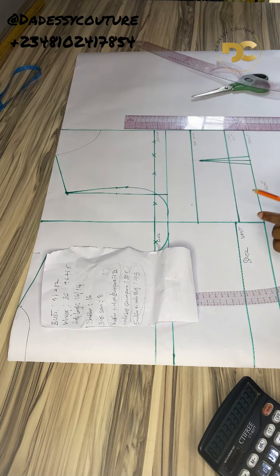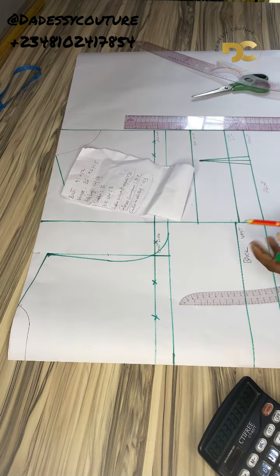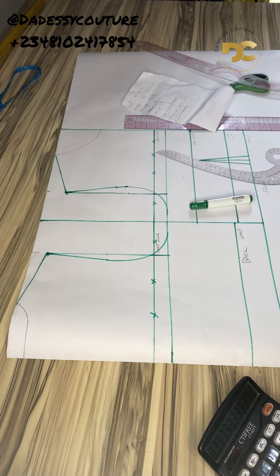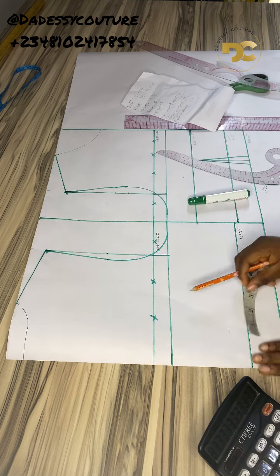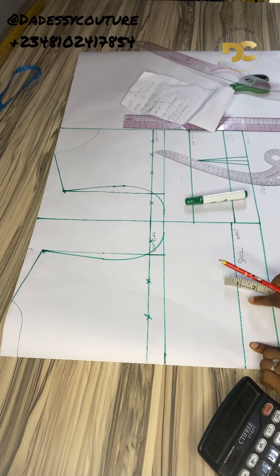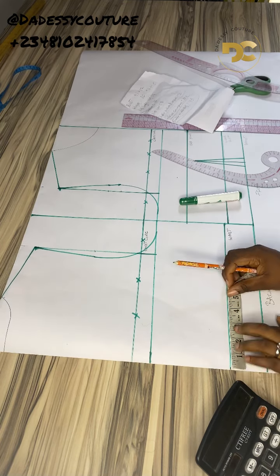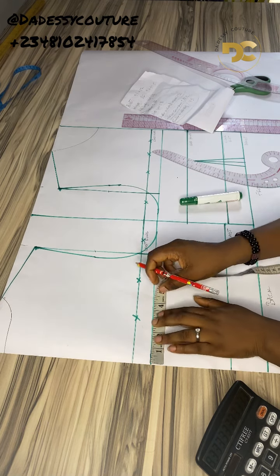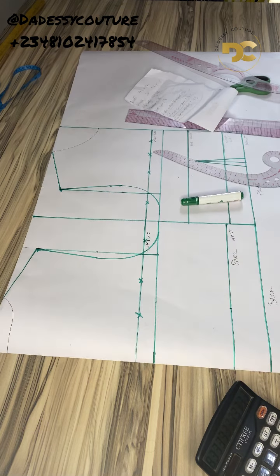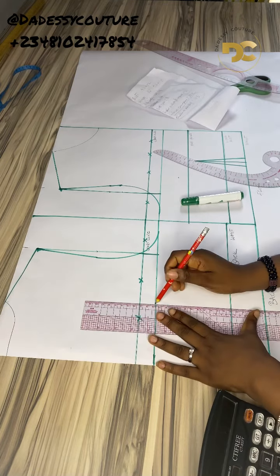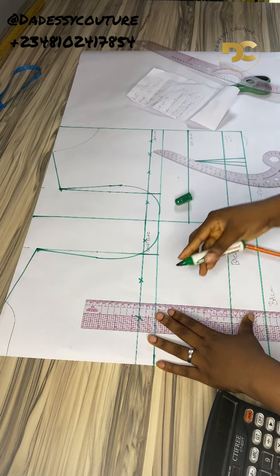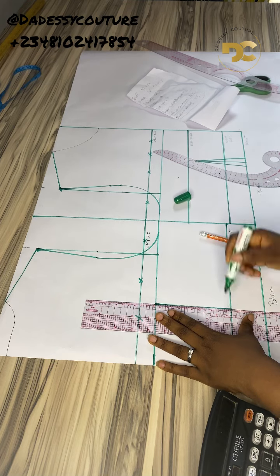So we're almost done. You can see it's looking sweet already. So for the back, remember this is our waist for the back now. So you go in by 4 inches as well. You go in by 4 inches. So you can connect straight up to the chest line for the back.